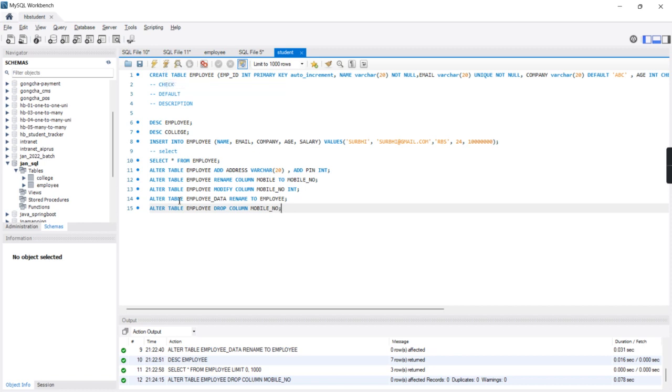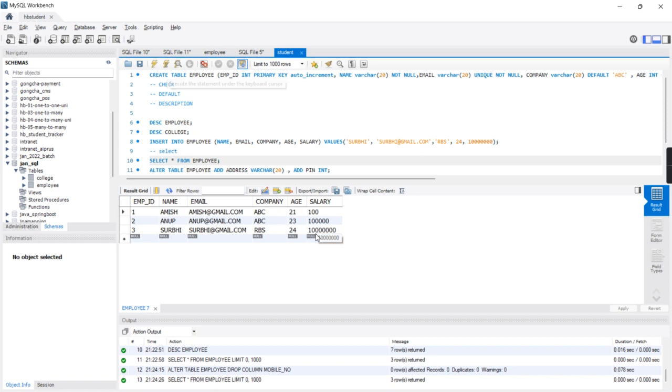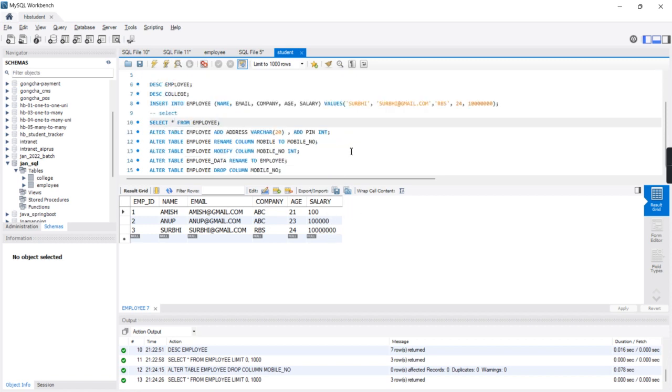Now let me do this. Select star from employee. If you see here, that mobile_number is deleted from this employee table. So via this drop command, with the help of this alter, you can delete any column from this database. Got it?